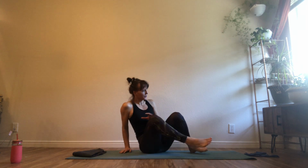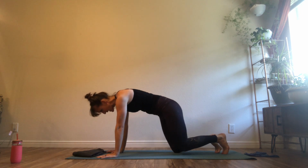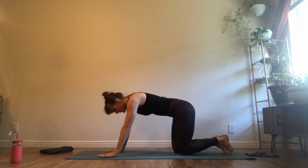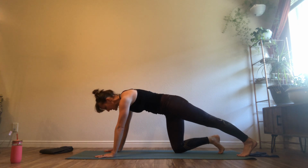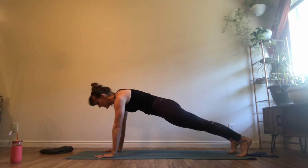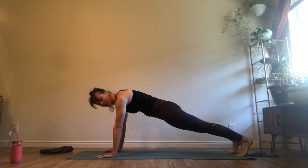Okay, we're going to move into a plank. So you've heard me mention planks before. You can be on your hands, your knees, your forearms, or your toes. So whatever plank you choose, go ahead and find it. And as you find it, think of the lengthening through the spine. One long line. The energy goes both directions, kind of like a freeway.